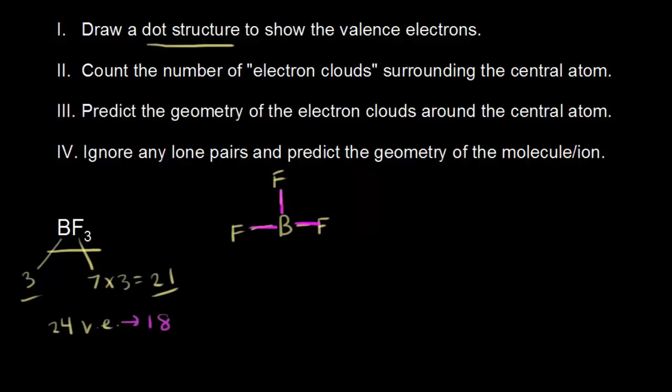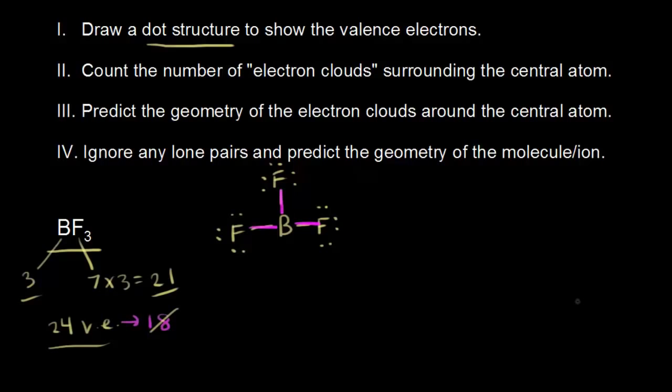We're going to put those leftover electrons on the terminal atoms, which are our fluorines in this case. Fluorine follows the octet rule, so each fluorine is now surrounded by 2 valence electrons, so each fluorine needs 6 more to have an octet of electrons. So I go ahead and put 6 more valence electrons on each of the 3 fluorines, and 6 times 3 is 18. So we just represented 18 more valence electrons, and so now we are all set. We've represented all 24 valence electrons in our dot structure.